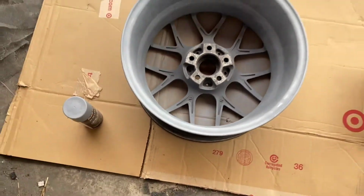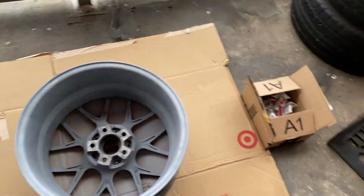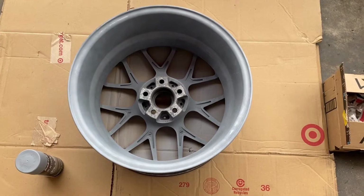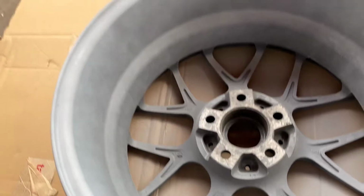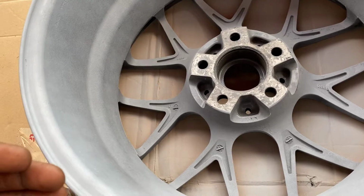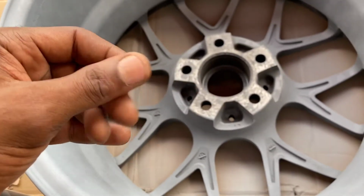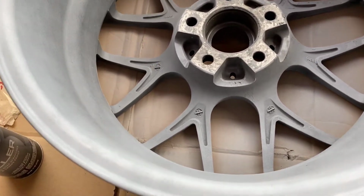So I'm gonna hit it for that third time, just so I can get the full coverage on the inner part of the rim. So now I can start on the black, so we can get that going, and pretty much from there I'll be able to let this dry and give that some time. But I think once I am done with the primer, depending on how it comes out, if it has that grainy feel, that's why I wanted to do the back first, just to really get a feel of how it comes out.